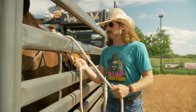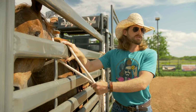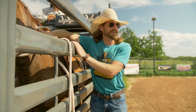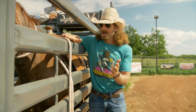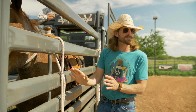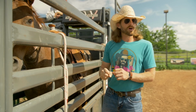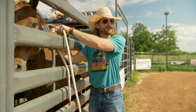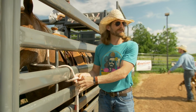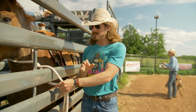Now, at most rodeos, I don't put my neck rope on this one, because this is the closest to their neck. That makes sense to me. That's why I go on this bar. Most guys go on the lower bar, because you would think you want to keep them down. To keep people from arguing with me, most of the time I'll just go right here. But I like either one of these, completely fine.